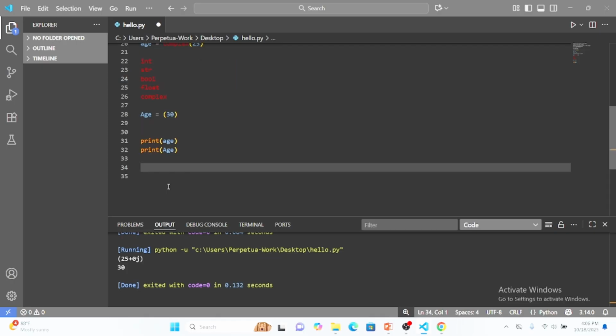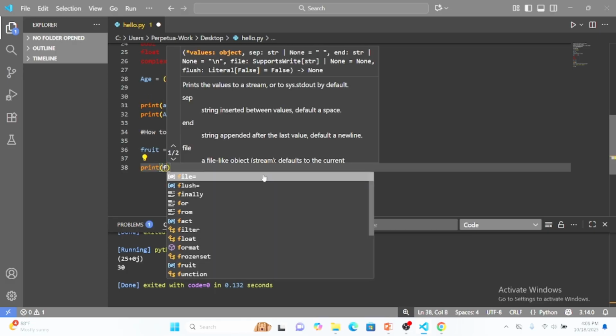So the next topic that we are going to be looking at in variable is how to assign multiple values to a variable, or multiple variables to multiple values on the same line. How to perform multiple variable assignment. Now, don't get confused. What it means is that in Python, you can assign one variable to multiple values. Let's say I want to assign fruit variable to multiple values. So here I have orange, apple, and banana.